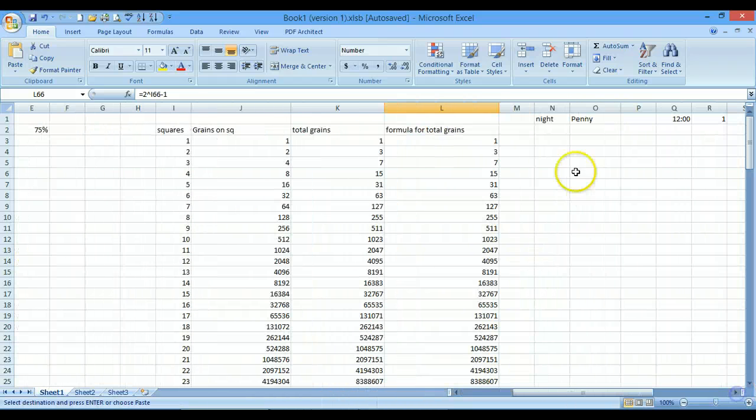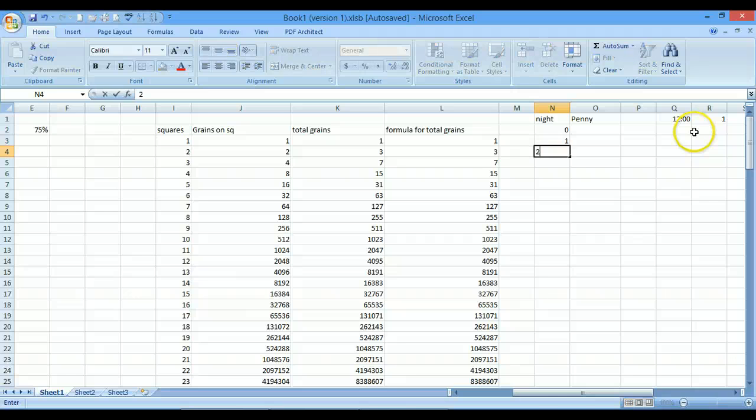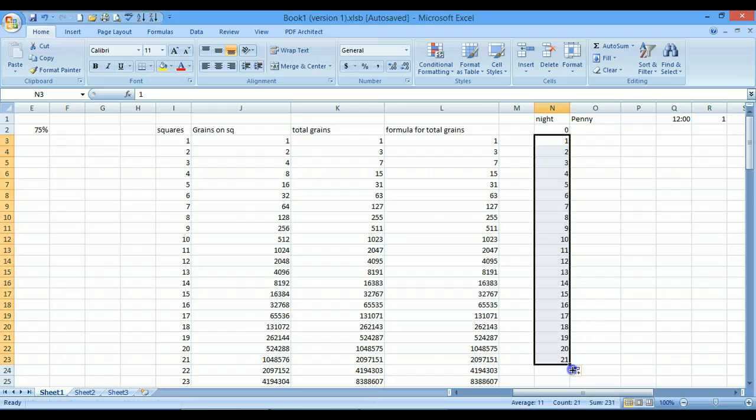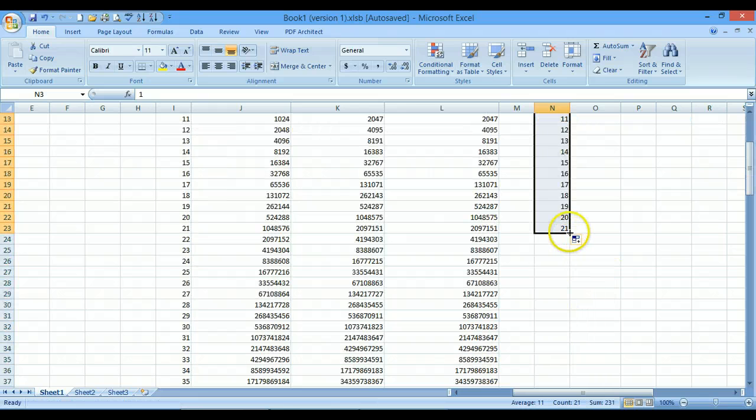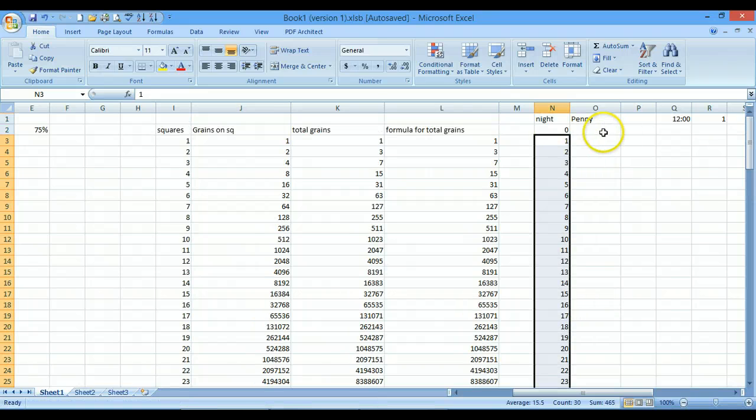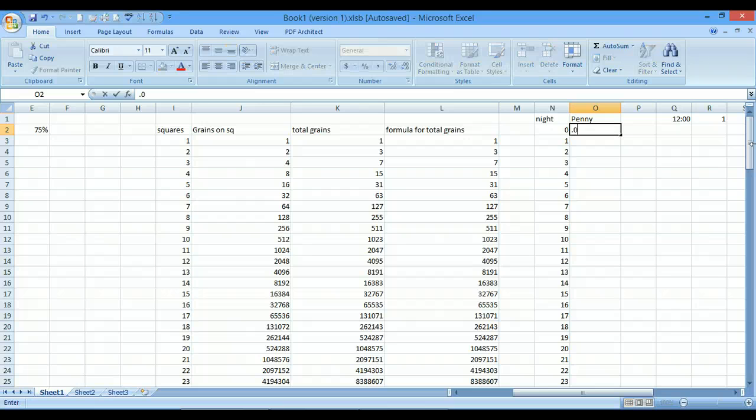over here I have pennies and nights. Let's say night 0, night 1, night 2, and now I have a pattern going. Microsoft Excel will see that. Left click and pull, bring your arrow button or your mouse over here, click once you get your crosshairs, and we wanted to know what it was going to be after 1 month, 30 days. So our penny starts out 0.01 here. The next night I'm going to press equals, reference the cell above, times it by 2 to double, and I can click and pull this all the way down.